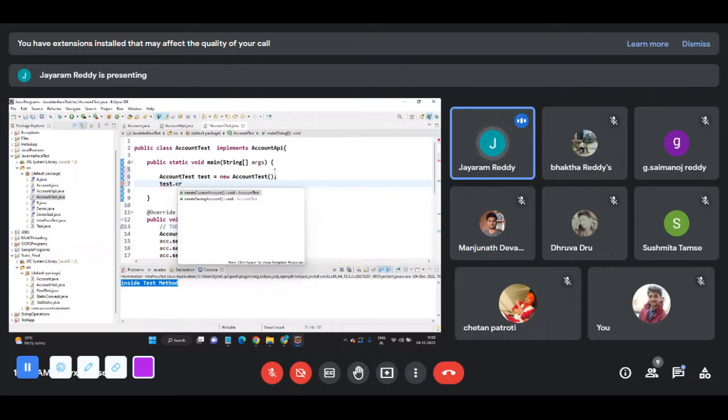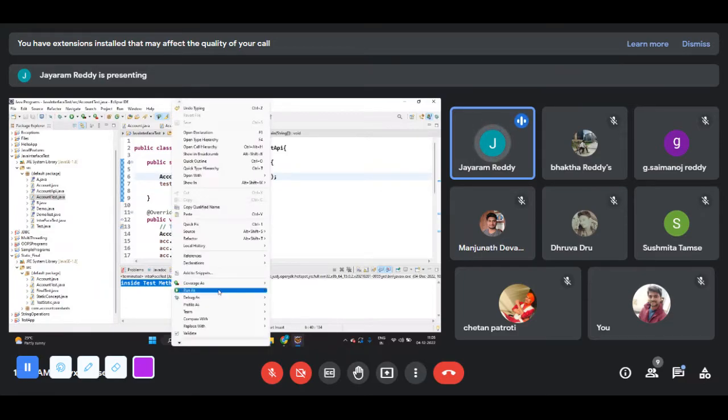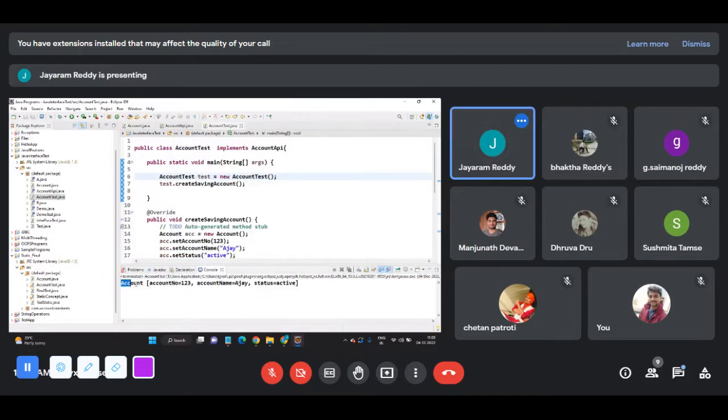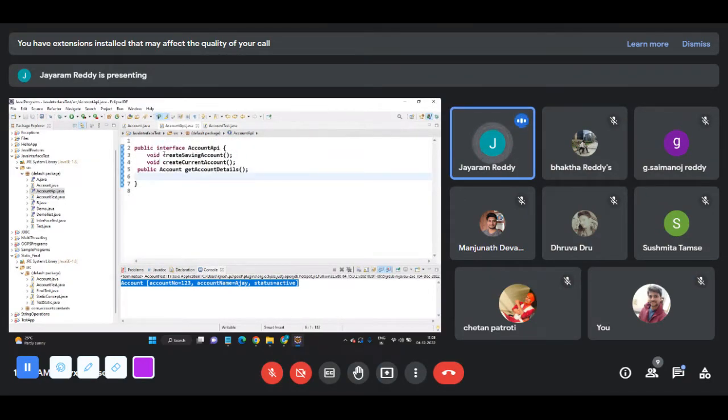Create savings account. So let's say for example I'm calling this and running, it is going to print the object. So it is printing, right? The implementation we are doing here, not inside the interface.